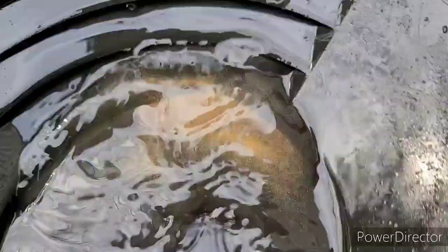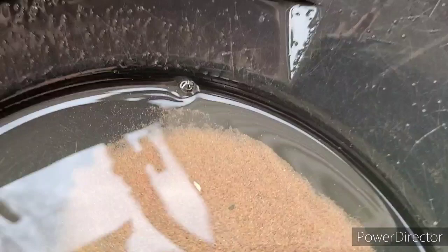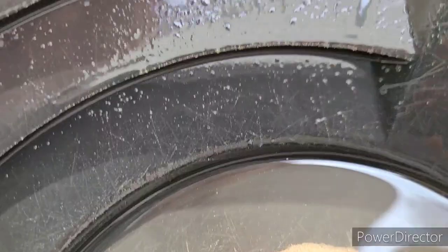Let's see here, guys. Oh yeah, there's some starting to show up already. Let's see if I can get it for you. Little bit right there starting to show up. Right there, three of them. So if those just popped up, I know there's more. Let me set this down. Yeah, there's more. Four, five, six more of them starting to show up. It's all through this stuff. Let me clean it up here, folks.